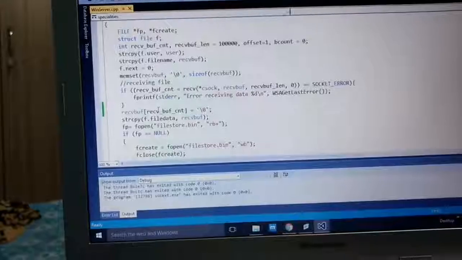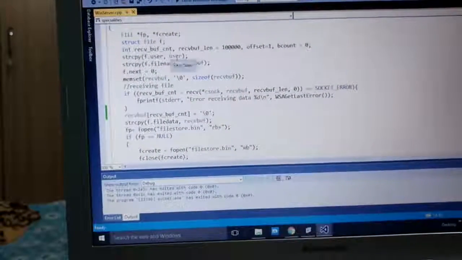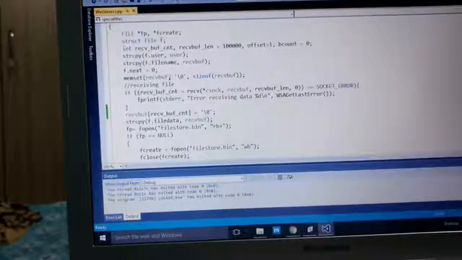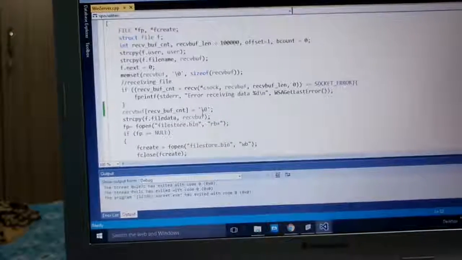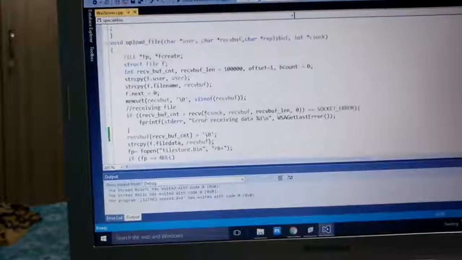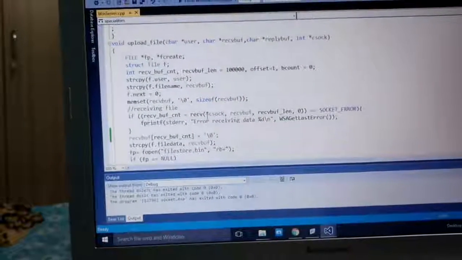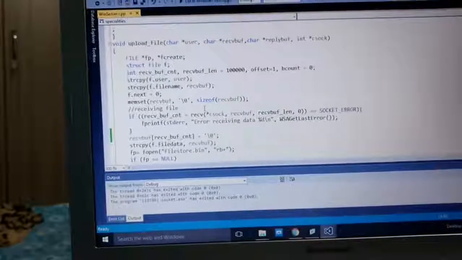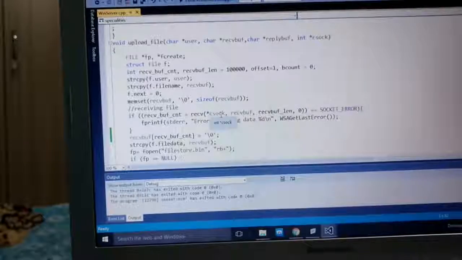Then I'm copying the user into the file, and I'm copying the receive buffer into the file name, and I'm receiving the data twice. The first time I'm asking the user to enter the file name, and then I'm asking the client to send the data. So the first time I'm receiving the file name and the second time the data.